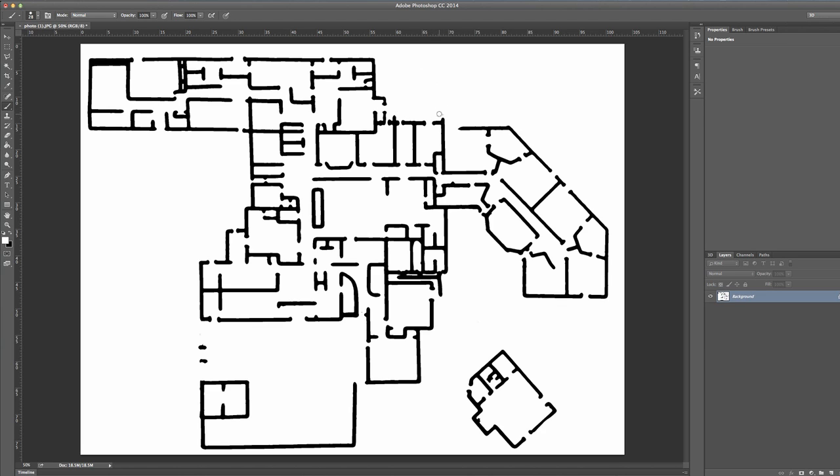What I'm going to do with this school plan is turn the image into a Minecraft schematic. You can even use something like a felt tip pen, or draw your own.